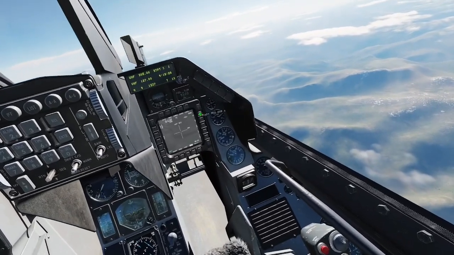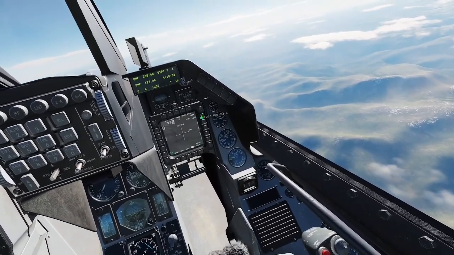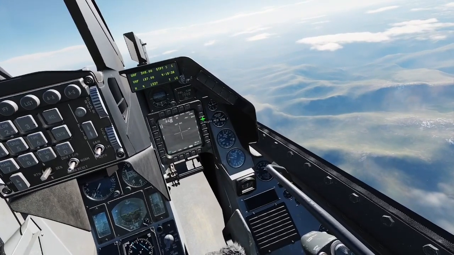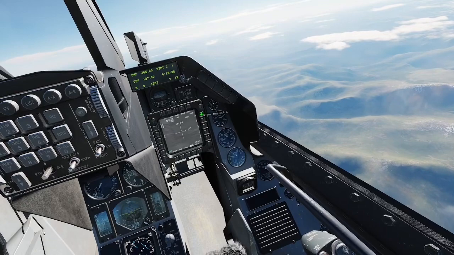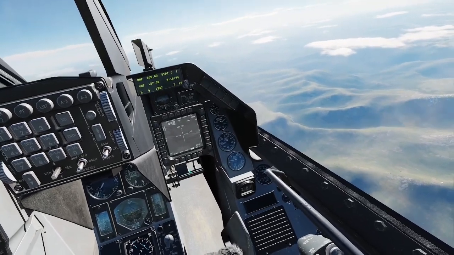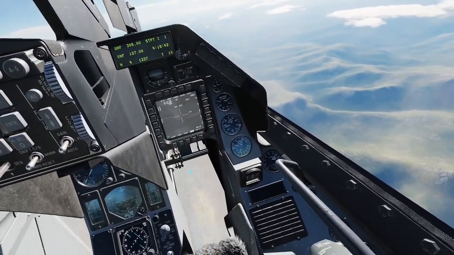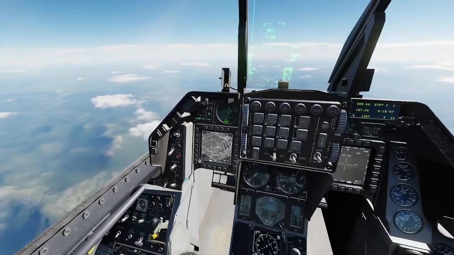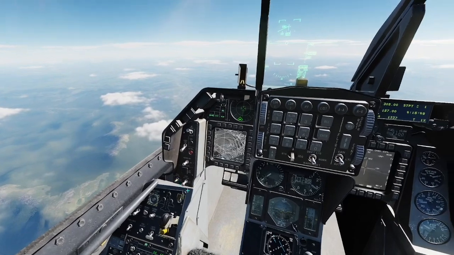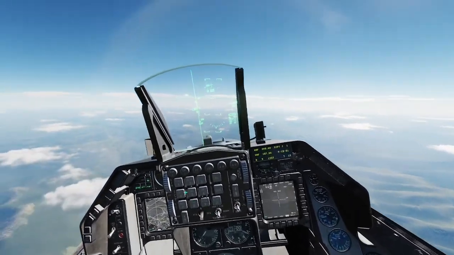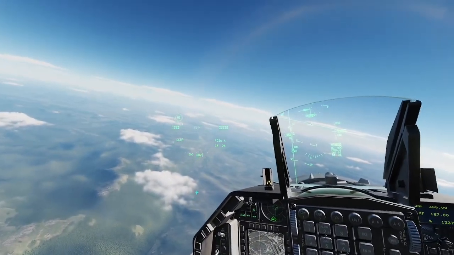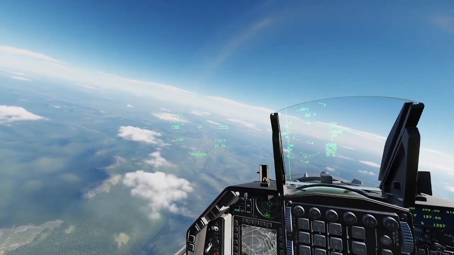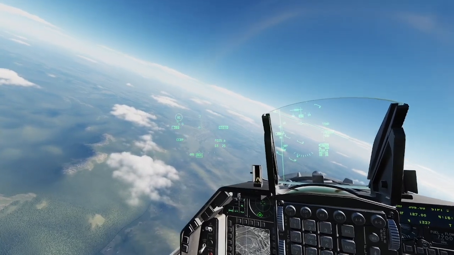So we're going to switch from TV to white hot, black hot. I guess we're pretty good with black hot. So what we're going to do is take our autopilot off, and we're going to steer to that point. And if you notice in my HSD, it brings up that point as that little square with the little dot in the middle of it. That's where the convoy is.